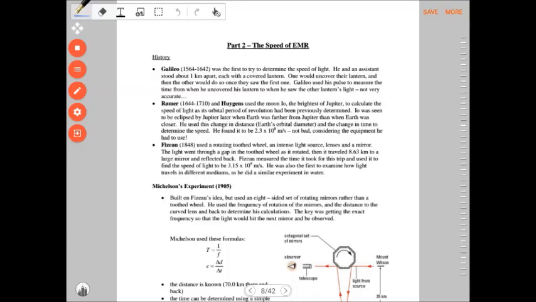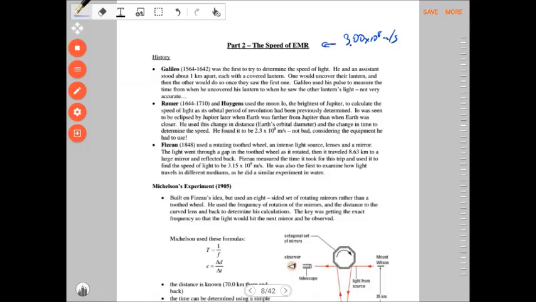So, of course, this is talking about how we figured out that the speed of light was 3.00 times 10 to the 8th meters per second. We know this, we've alluded to this, we've talked about this before, it's on your formula sheet. So this is just basically how they did it. I'll give you a little bit of history.